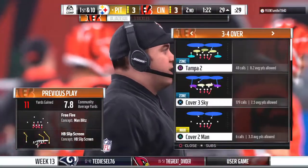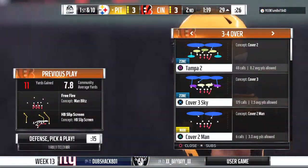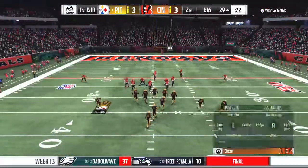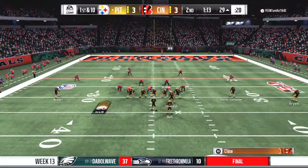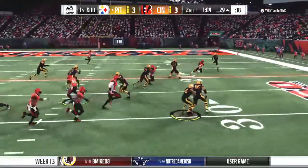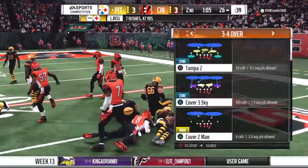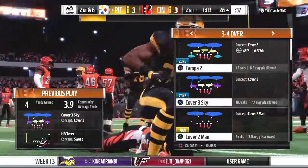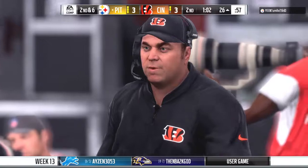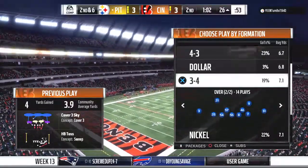In fact, the unique stat line for him last year, he had more yards after the catch than total receiving yards from the line of scrimmage on the season. That doesn't even sound real, but when you analyze his game, you understand why a stat like that can occur. His ability to catch the ball, be elusive, and also strong enough to break tackles, that allows him to gain all that extra yardage. And able to push his way forward here for a good little gain. Give him 4 yards there. It'll be 2nd and 6. Now the defense going to use the first of their timeouts. So as they take it over, we step aside.